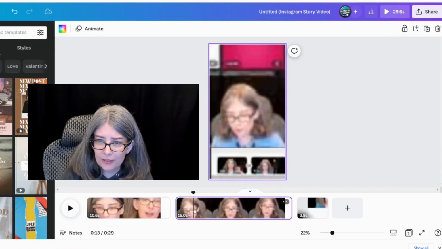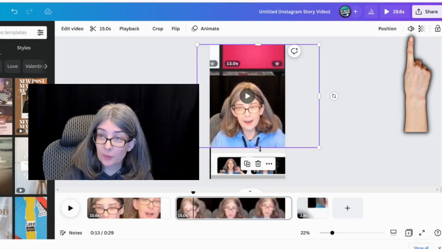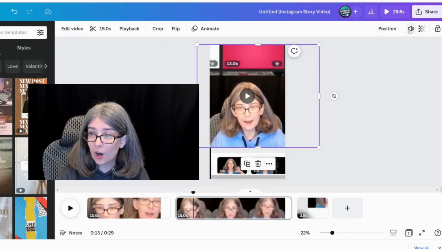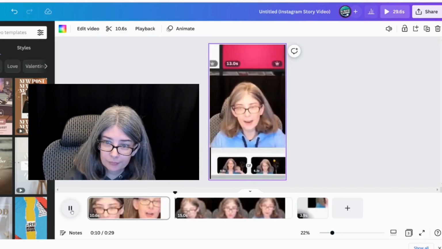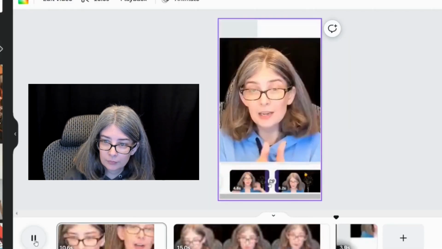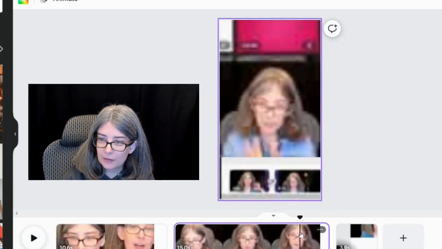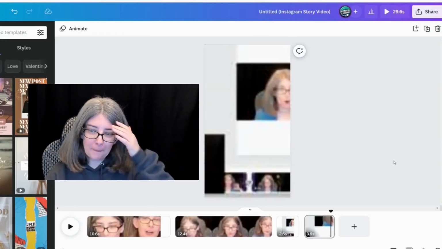Oh, wait, I thought of something else I need to do. So for this one, I would need to turn off the volume because I've got two videos with volume. So this allows me to change the volume for that one video clip. Edit videos. It's going to kind of disappear when you add the transition, but okay, that was not intended. Let me click play. It's not perfect, but this would be a YouTube short.